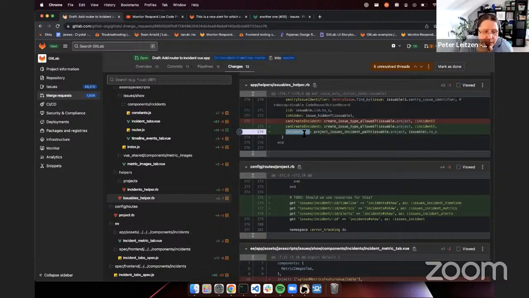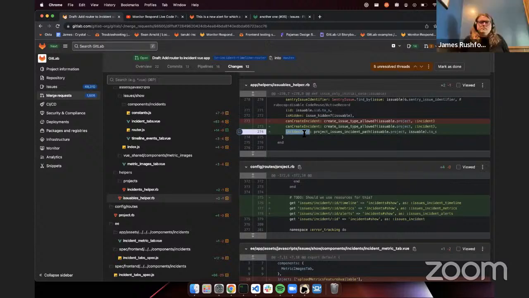The problem is we support a lot more issue types: an issue, an incident, a test case, I think, and the task, right? So right now we support all of them, and if we were to choose a generic name like base path, you would need to support all of them.